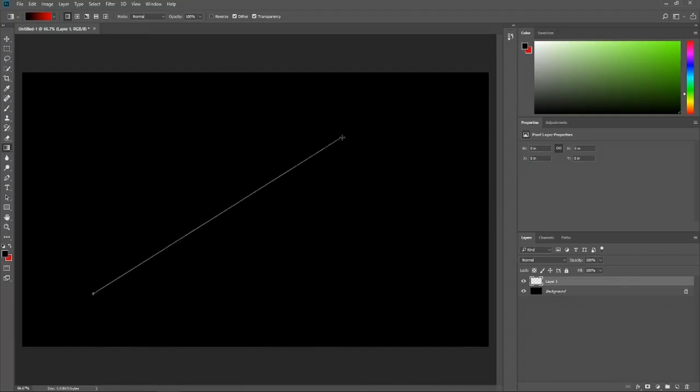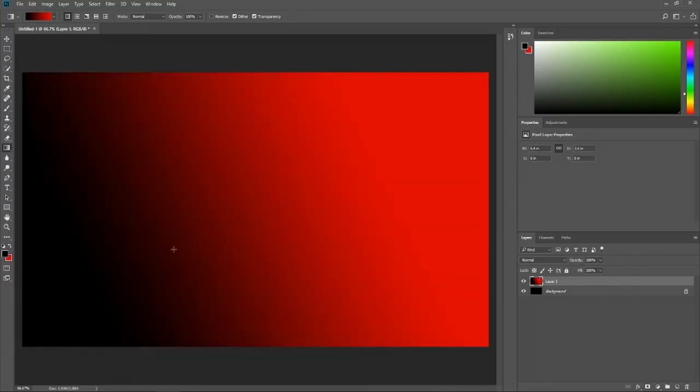So if I drag from here to about over there, what you're going to notice is that the direction is basically where the gradient is progressing from. So black down here to the red in the top right hand corner. And depending on the distance of the gradient, whatever is before the distance, so in that case this black corner over here, is going to have the color on the far left in terms of this color bar, and whatever's beyond where the gradient ends is going to have the color on the far right, which is this solid red color. And everywhere in between is going to have some proportion of both of those colors.